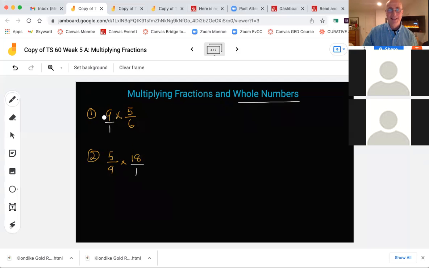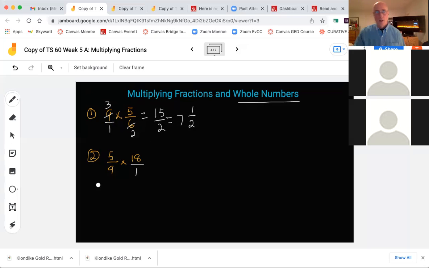And so in this problem number 1 here, hopefully by now your brain is looking at 9 and 6 and going, oh yeah, these two cross cancel because 3 goes into 6 twice and 3 goes into 9 3 times. Nothing else cross cancels. So my answer is 15 over 2. 1 times 2 is 2. And that's an improper fraction. I'm going to convert it. 2 goes into 15 7 times because 7 times 2 is 14. The difference between 14 and 15 is 1. And then 2 becomes my denominator.